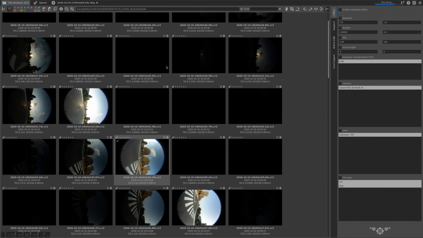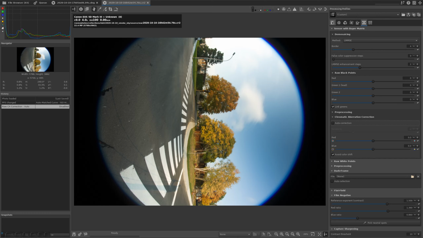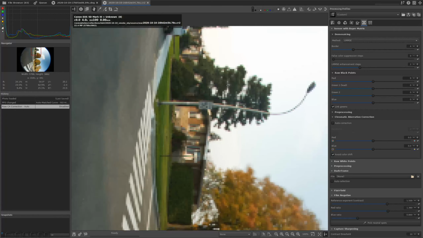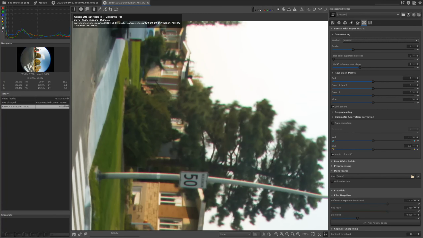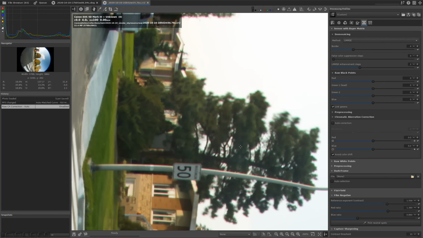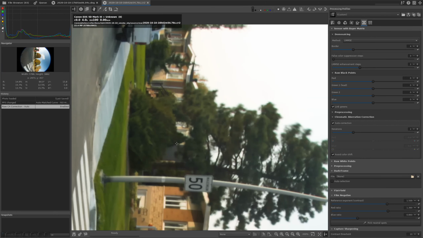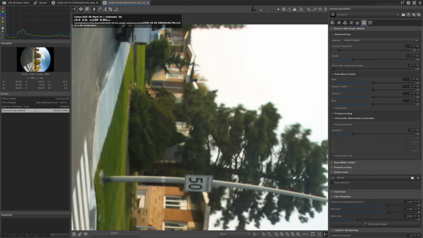We open up one of these images from our fisheye lens and we go over to the raw demosaicing tab. You can see there's a lot of chromatic aberration here on the edge of the frame, which is very common for fisheye lenses. If we turn on chromatic aberration correction, this autocorrection algorithm does a really good job of removing a lot of the more offensive aberration and is super useful to have in our stitched spherical HDR. There's a lot of options for demosaicing as well. The Amaze plus VNG4 option is a really good demosaicing algorithm that preserves a high level of detail and also avoids artifacts in shadow grain.